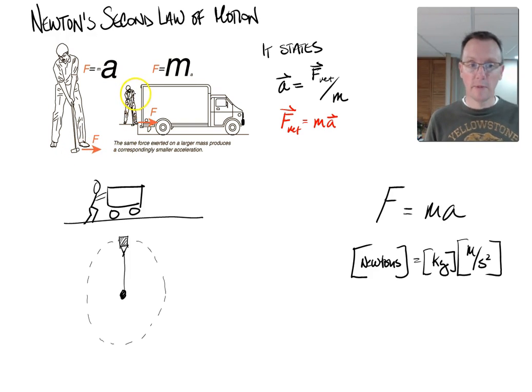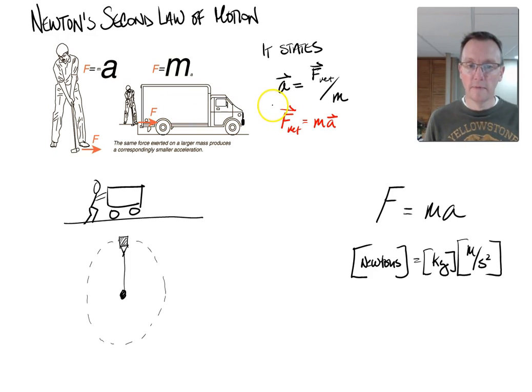If, for example, and I don't know why you would do this, the golfer with the golf club was able to apply the same force to the back of a large truck like this, obviously the truck has a large mass and therefore a large resistance to a change in its motion. If that same force is applied, you're going to see there's a very small acceleration that results. So we can see mathematically that these three things are related.